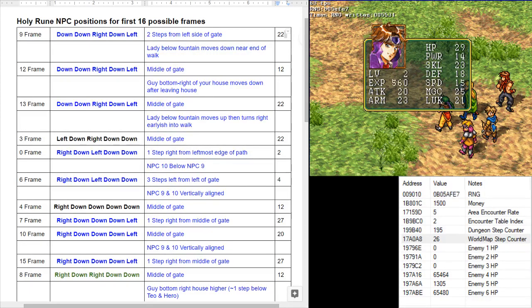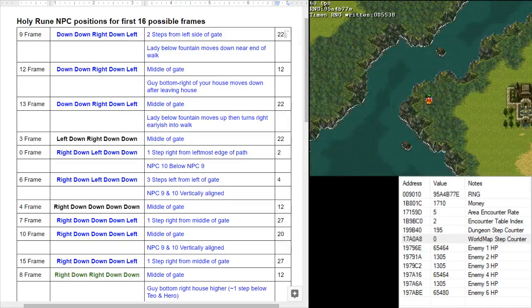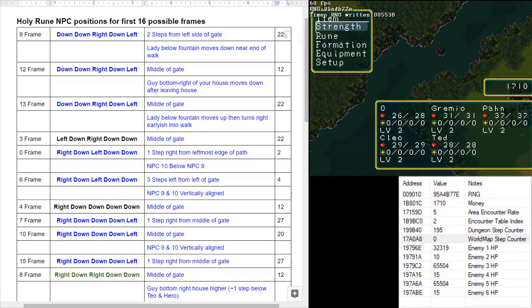Yeah, we get our levels. Also note that Cleo gets 4 magic there. We try to get as many magic points for her as possible early game. What the hell? My controller's like... Jesus, this thing's barely working. Okay.